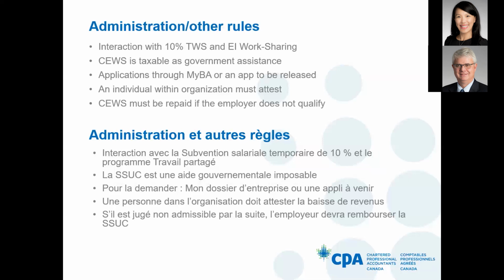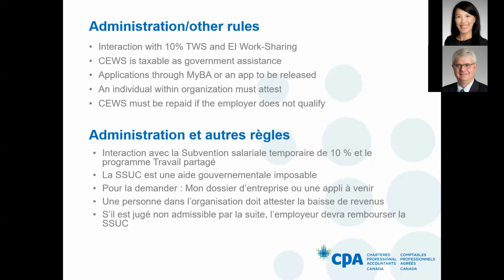Just in terms of administration, I wanted to highlight a few things. First of all, there is some interaction with other programs. There is still the other subsidy, the 10% temporary wage subsidy. That program is continuing. This is the one where you reduce your source deduction remittances. But amounts claimed under that program will essentially reduce the benefits under this one.